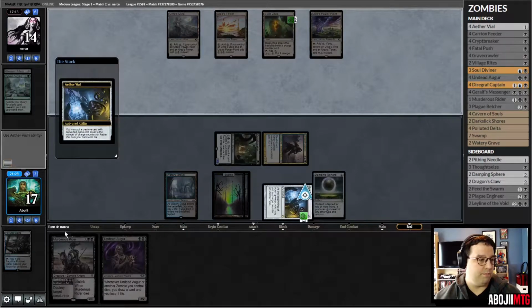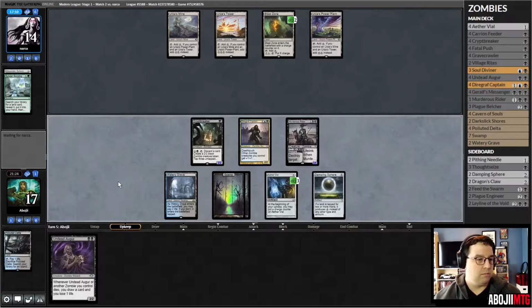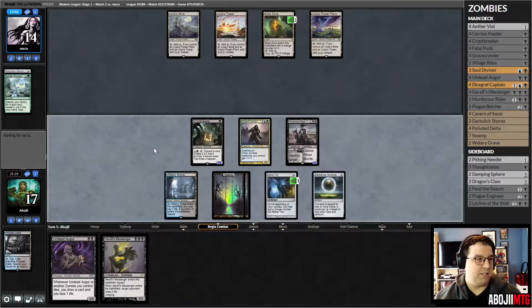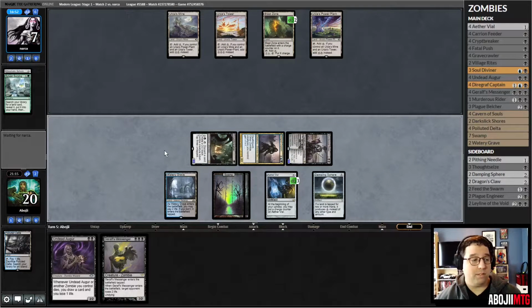Okay. Do it early. No. He's going to be smart and wait. Okay. So attacking in for 7. That's good. And then the Geralf's Messenger can come in, deal another 2 damage to him. All right. I mean, this is going to be our best shot, right?